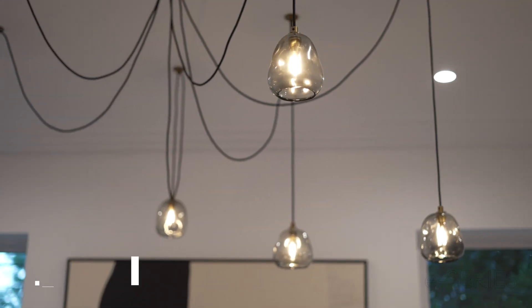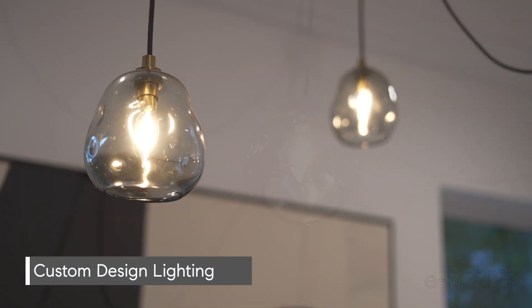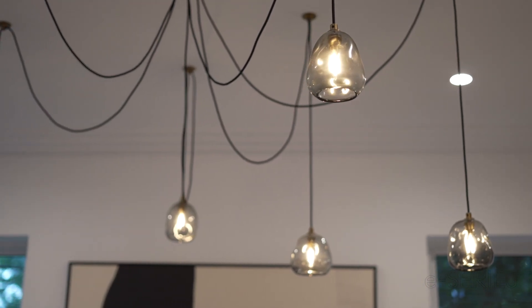The lighting is stunning. It's a Regina Andrews light called the Molten Spider. It really took up the ceiling space so that it's just dripping from the ceiling — it looks like molten glass is kind of dripping down. But it's so usable and the space is bright and sunny with these windows.